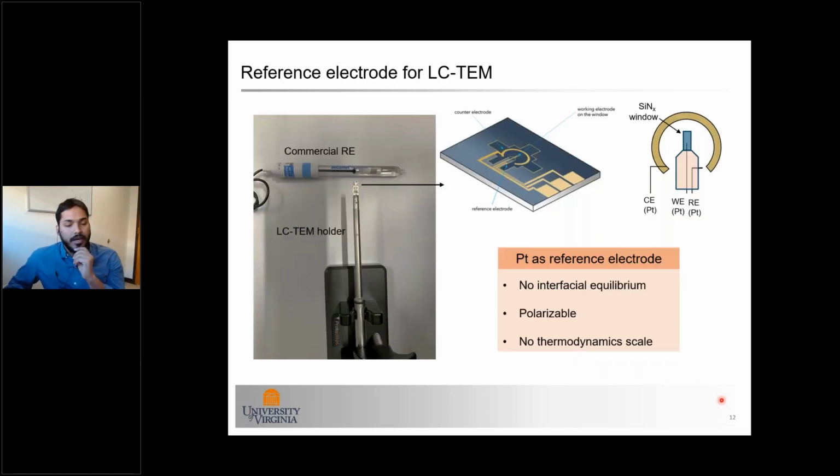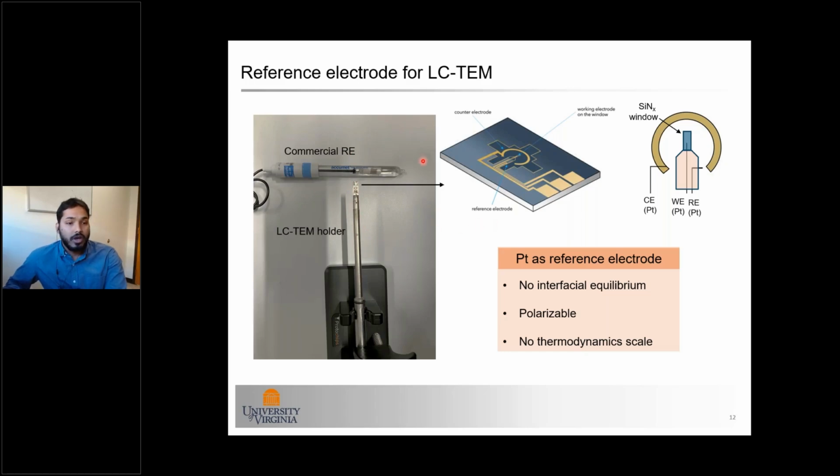Now that solves the galvanic issue, but platinum being a reference electrode could be a problem for many studies. For electrochemistry, what we need is a reference electrode whose potential does not change with time, during polarization, or with changing electrolyte. And that is what we get with our commercial reference electrodes. The image shows one of the commercial reference electrodes, an AgCl reference electrode, but you could see that it is much bigger in size relative to the TEM holder. So it is almost impossible to insert this big reference electrode inside the TEM holder.